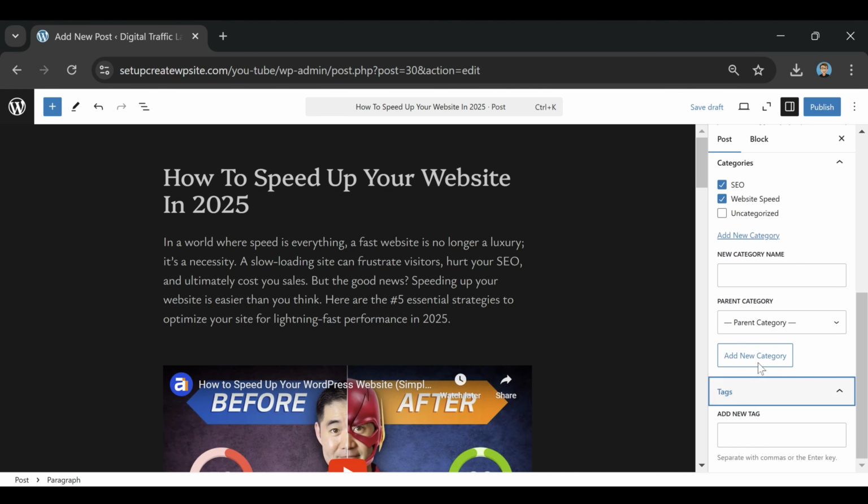And then the last thing down here below is the tag section. This is where you're going to add keywords that are going to be relevant to whatever post you're working on. It's pretty much for search engines and stuff like that to be able to find your posts. So for example, since this is how to speed up your website in 2025, I might go here and type in ways to speed up website. So you pretty much just want to look at your post and go, what would people look up to find this post right here? What are relevant keywords to this specific post that I'm working on?